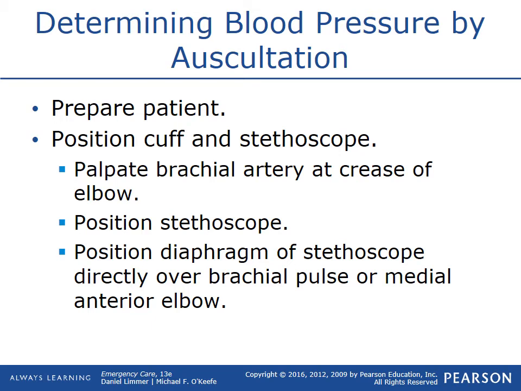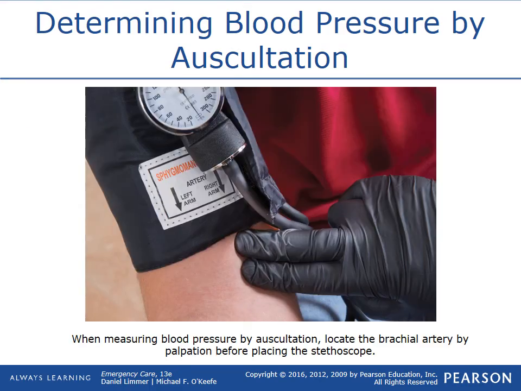As we talk about things in lab, you'll see you need to tap that diaphragm because on both sides of that stethoscope, you can hear out of those. You need to make sure that you're using the right side of the stethoscope. So put the side of the diaphragm you heard out of directly over the brachial pulse, right there at the crease of the elbow. As you see, feeling that brachial artery, feeling where that pulse is, because the diaphragm of that stethoscope needs to go over where that artery is going to be so you can hear the pulse as you pump up the blood pressure cuff.